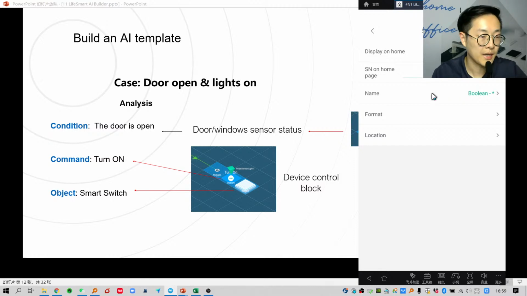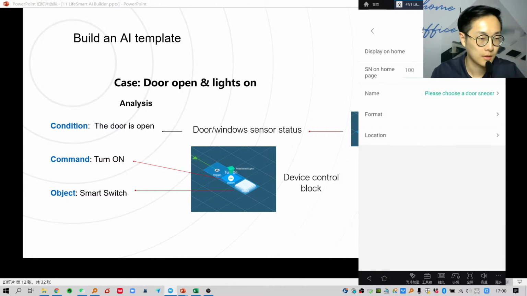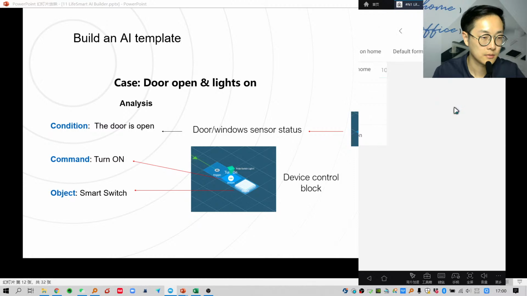And for the name, we disable the default name. We give it an understandable name called please choose a door sensor. Okay, and for the format here, we just disable the default format.